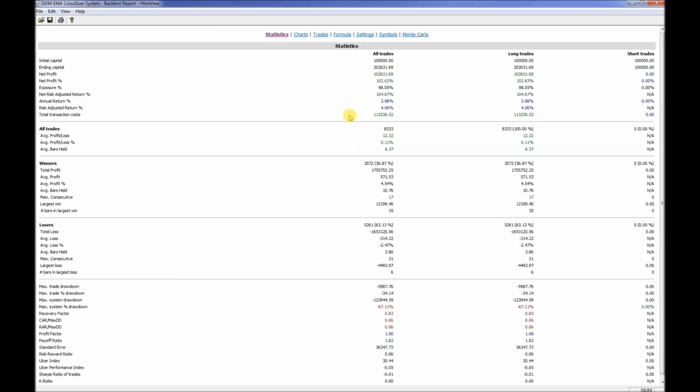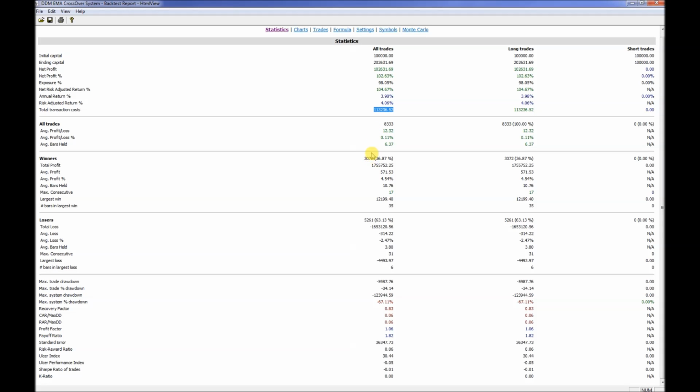So you can see here with commissions. Commissions are important because normally you start out not testing with commissions just to see what your system looks like, but eventually you have to add commissions in because they're a reality of trading costs. So if you look here, you have an ending capital of $2,002. So you still made money here. Your annual return is about 4%, and your commissions are higher than your profit. That's using a penny per share. That's pretty crazy.